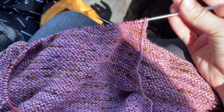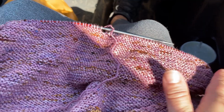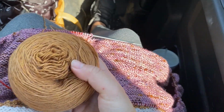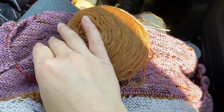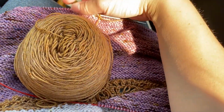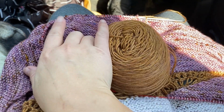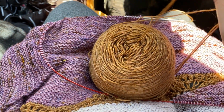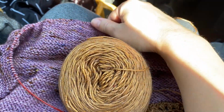I still have several rows to go to the lace, and while I probably should tink back and start a new color here, I'm really nervous that this amount doesn't make it through the lace. I mean, I thought I had tons to finish this. So I think I'm gonna do it near the end of the row here. And when you wear a shawl, you usually wrap it around, and in garter, I don't think it's gonna be as defined of a line. So hopefully Diane loves it and it's fine. Let's see how it looks first before I even mention it to her.